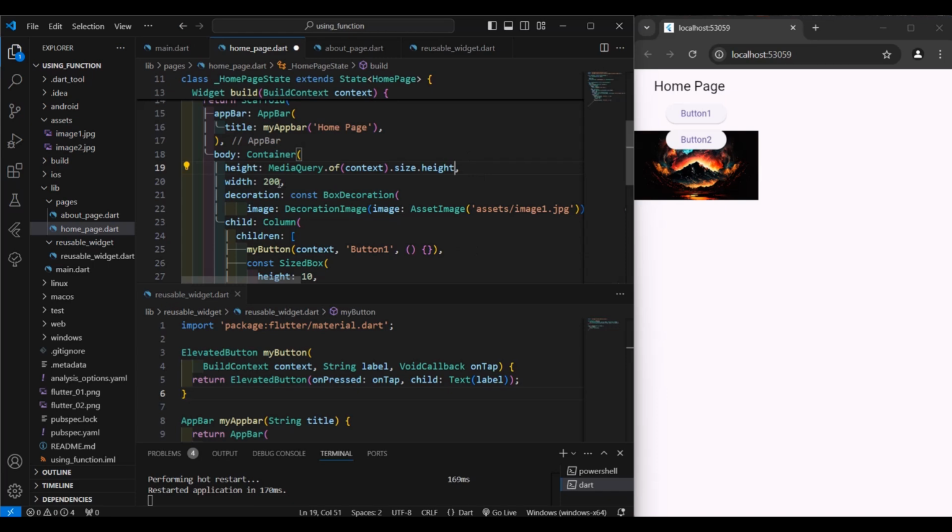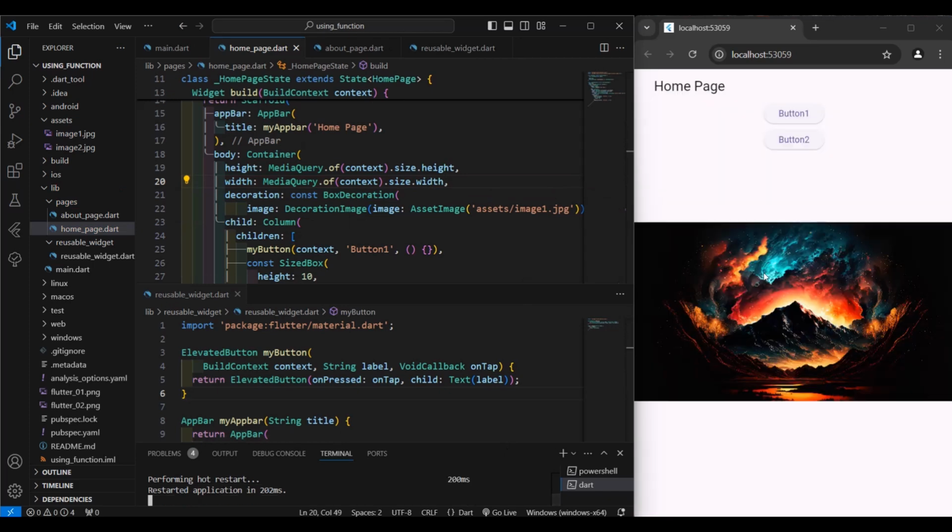The same for the width. Copy this one. Let's change this to width. Let's save it. Let's try to run it.